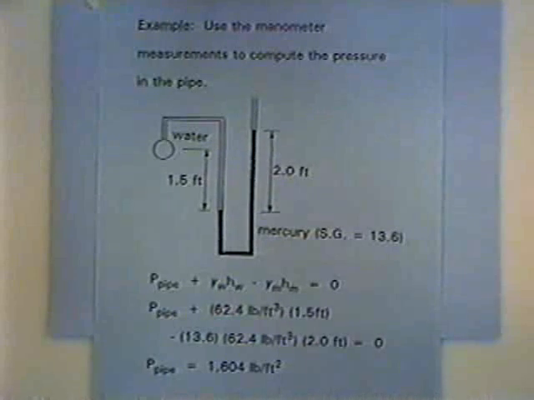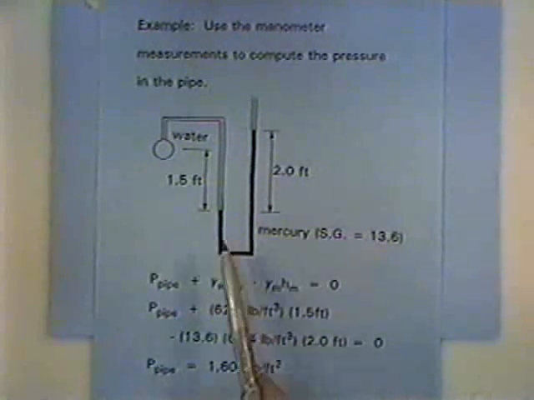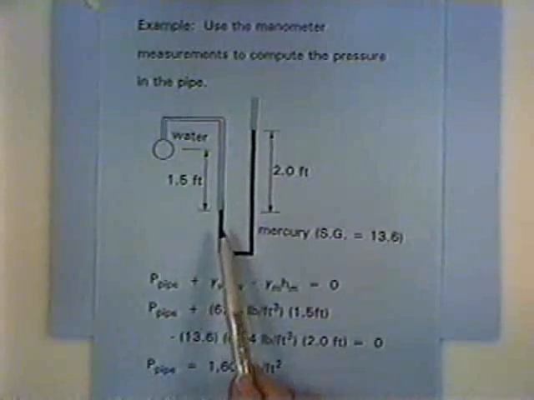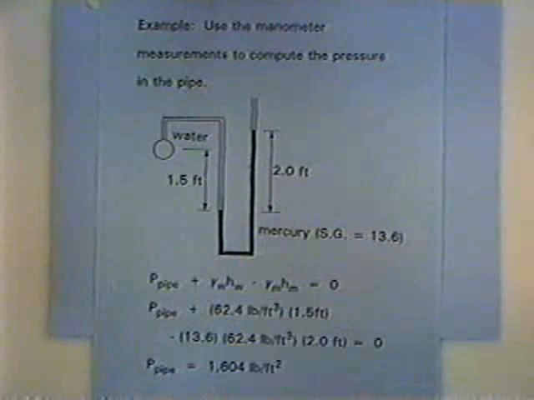The figure you're looking at shows a pipe, so the circle is a cross-section through a pipe. The problem is to compute the pressure in the pipe. And so we've got a manometer. In any fluid mechanics lab, you'll find manometers hooked up to pipes and other containers of water and other fluids. You could use any fluid you wanted in the manometer, but we use mercury because it has a very high specific gravity, and so you don't have to have such a high column of mercury like you would for lighter fluids. The pressure is what's making this difference in the height of the mercury here.